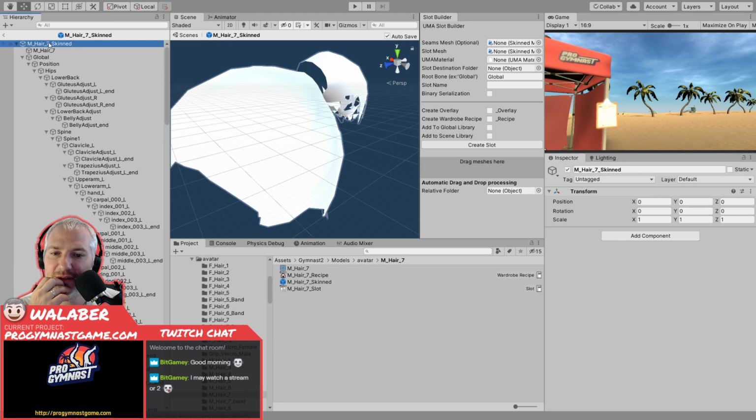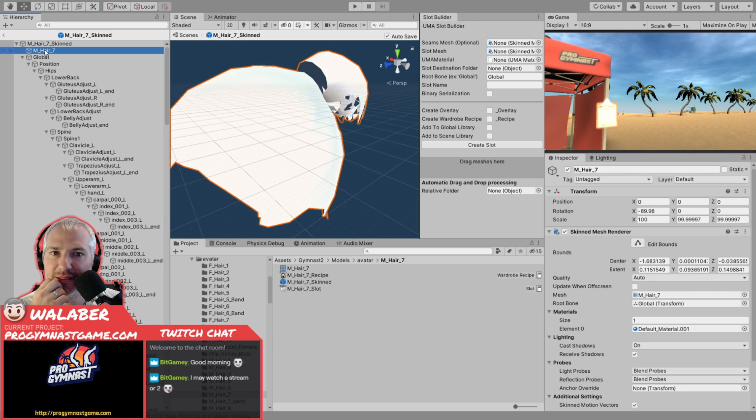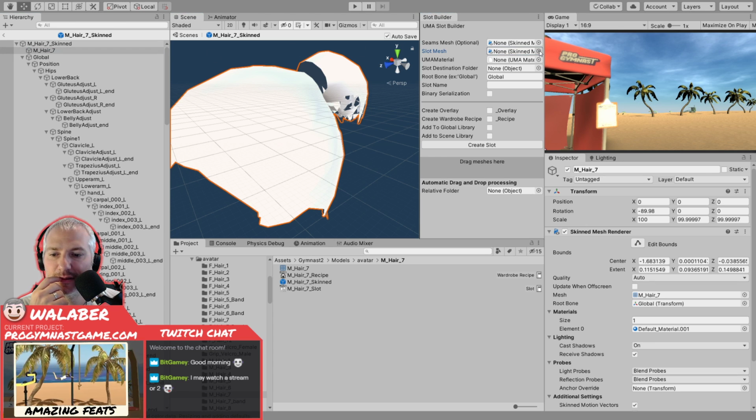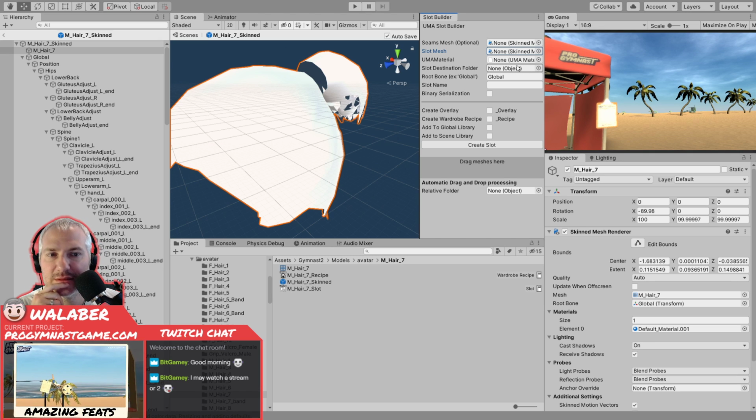I think if I go like this and I put this in here. No? I can't drag this from here? How do I do this?